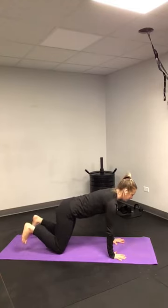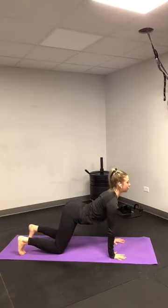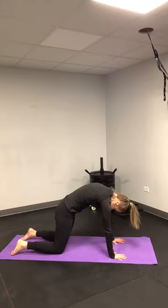On the inhale, tuck both toes under so feet are flexed. Lift the sits bones up towards the ceiling. Draw the chest forward and then plant the hands nice and firmly into the ground as you spread the fingertips wide. Exhale, release the tops of the feet. Draw the belly button in, round the spine, and then allow the crown of the head to reach towards the floor.